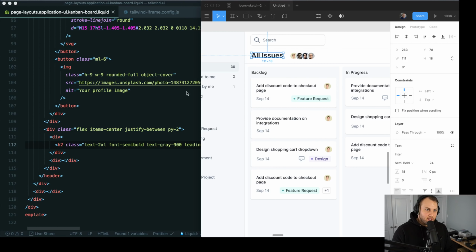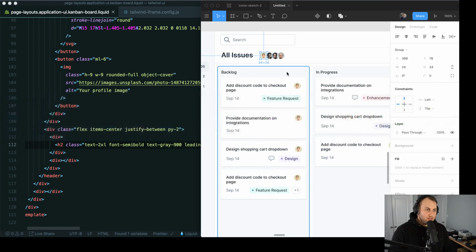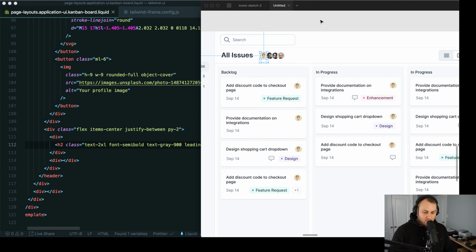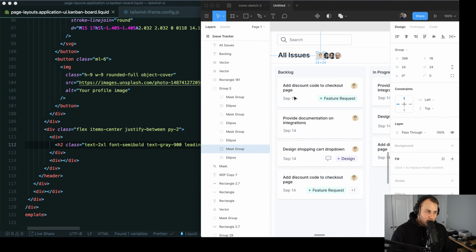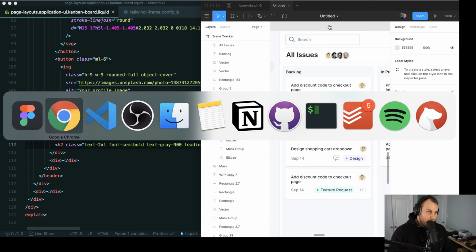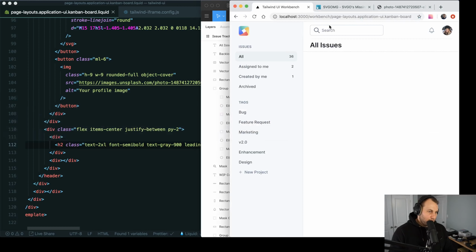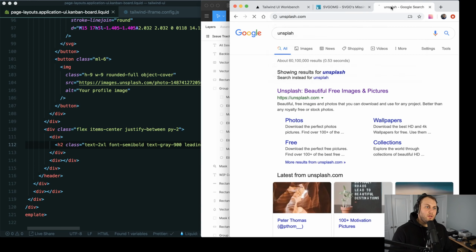And then we have some avatars. Where am I going to find these people? Sometimes you can figure it out from the title, like this random string, but you can see that it's actually different for some of these, so we're probably out of luck there. So we'll just pick some random people. Unsplash.